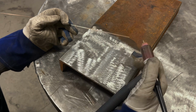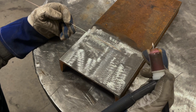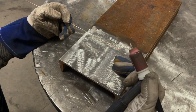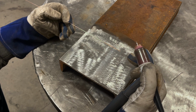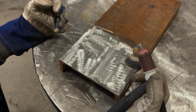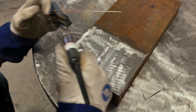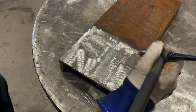So what I'm going to do here, I'm going to run a couple inch long bead and we're going to look at it. I'm going to be doing lift arc start with a foot pedal for control. The reason is that the high frequency on my welder, and pretty much all TIG welders, interferes with my wireless microphone. Otherwise I would be using high frequency start. So let's get going and run a pass and talk about it.